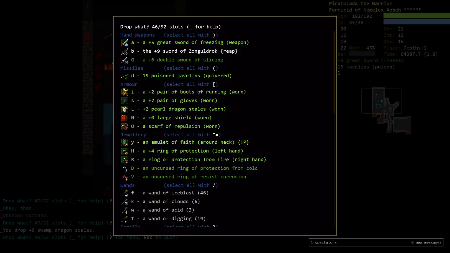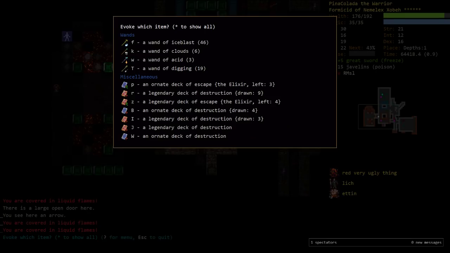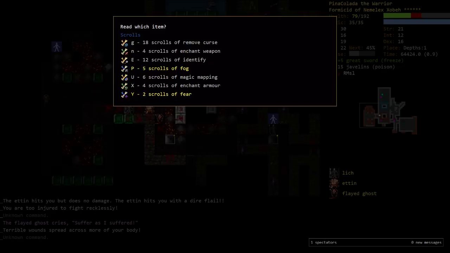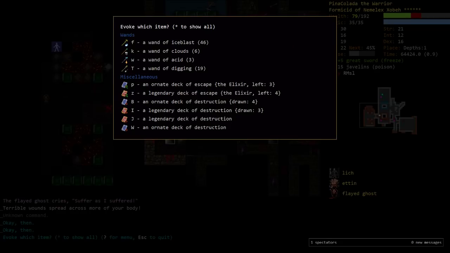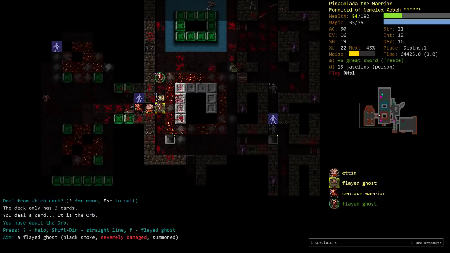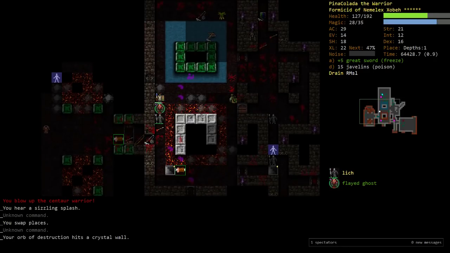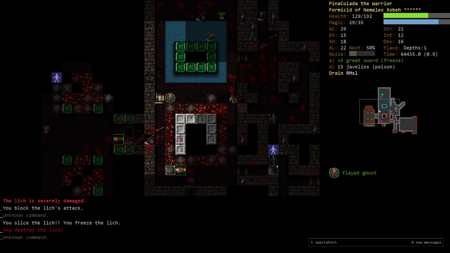Okay, drop the... should I drop the Sword of Zongledrok? I feel like it's not that good anymore. I mean, maybe it's good. I don't know. Looks like I've been using a shitload of... Oh, God. Okay, this is bad. Okay, I need to throw Destruction here. The main reason is because I needed to destroy the Flayed Ghost immediately. Okay, throw destruction out. That's fine.